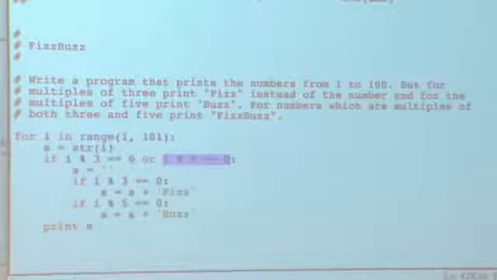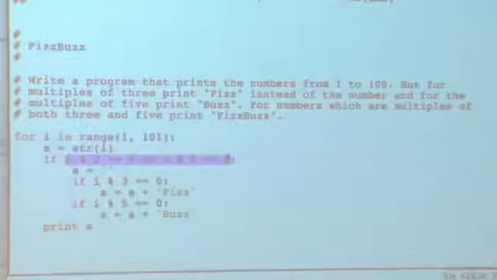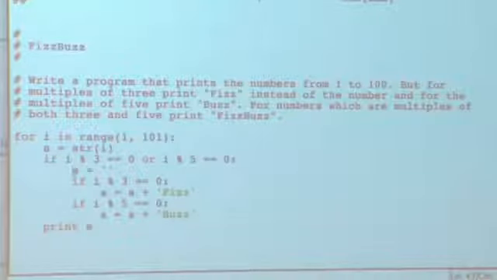This expression also gives me a Boolean value. And then I'm going to combine them using the OR operator for Boolean values into a larger expression. And then if this is true, then I know that I'm going to have to at least print fizz, buzz, or fizzbuzz, because I'm not going to print the number, right? Because it's a multiple of 3 or 5.